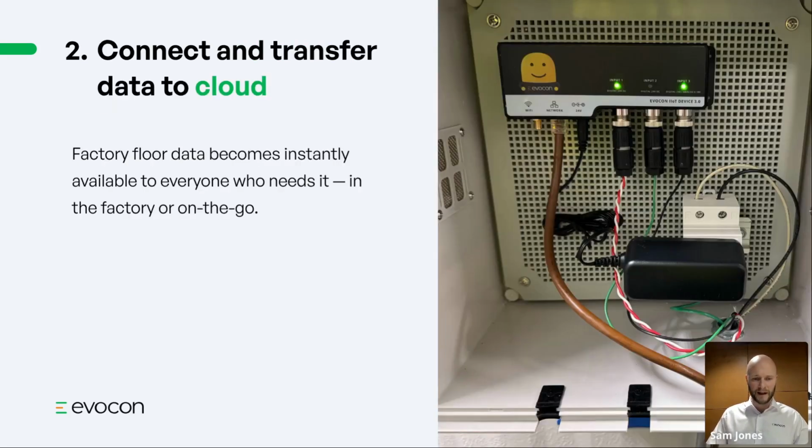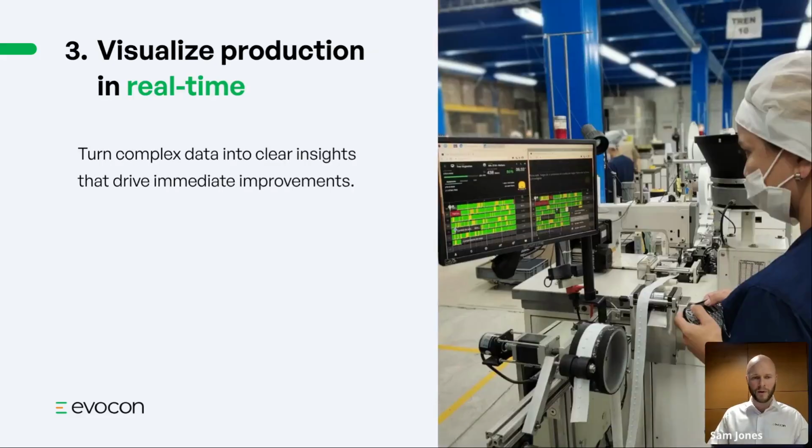Once the hardware is connected, the IoT device transfers the data to the cloud, which allows you to visualize and access your factory data from anywhere in the world. And one of the core principles for Evacon is that it has been designed to be very easy to use. This gives you complex insights through a system that's intuitive and very visually pleasing.